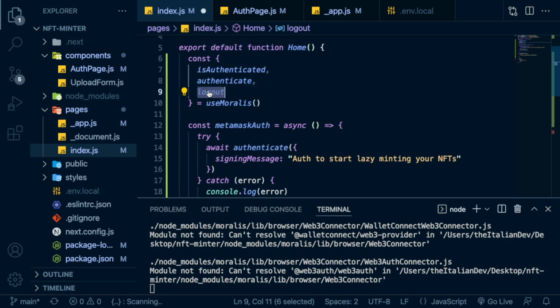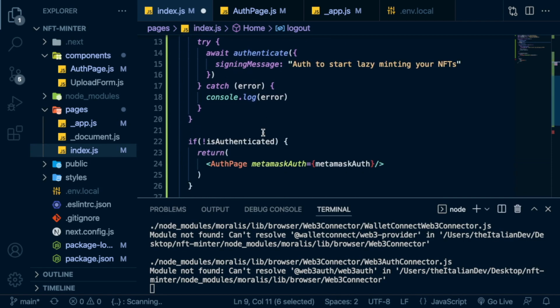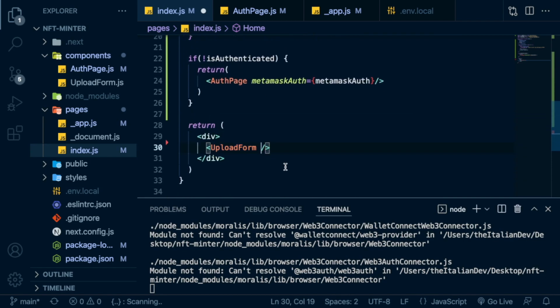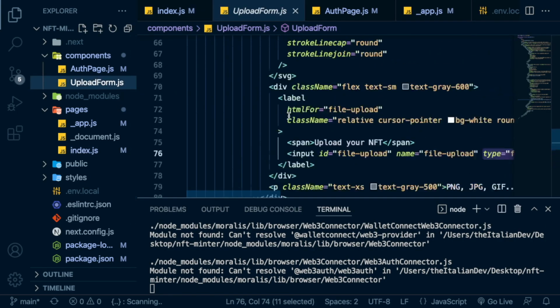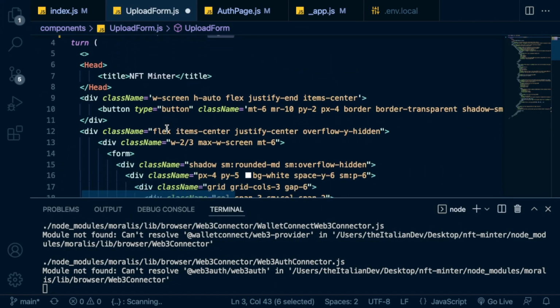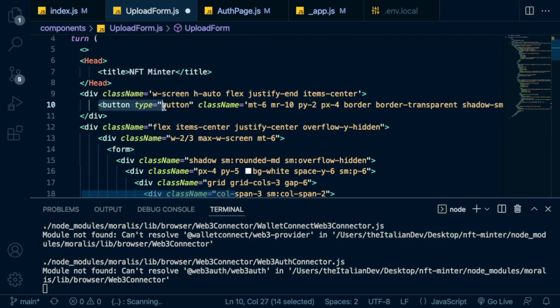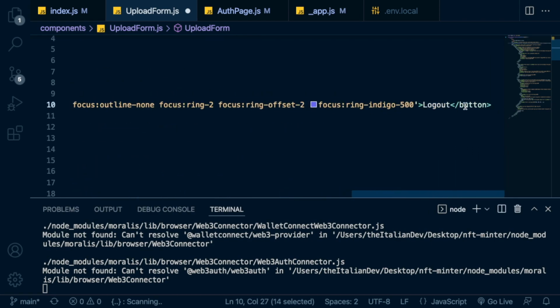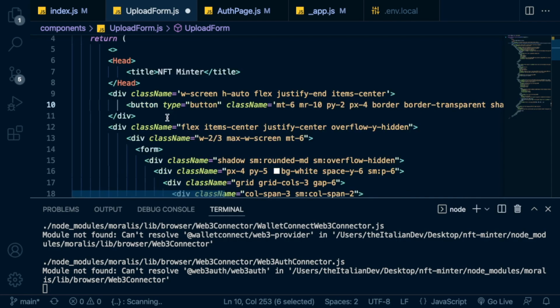So what we can do, just the same as we did before, is pass this logout method as a prop to the upload form component. Navigate inside the upload form component, into the structure, take this logout method we have just passed from the props, and find the button, this one right here that says, hey listen, it's time to log out.